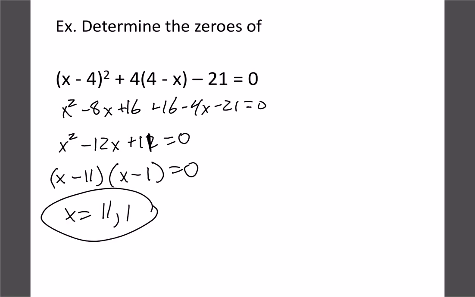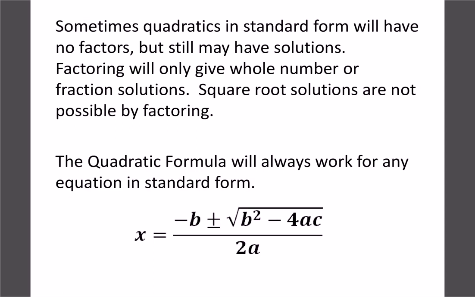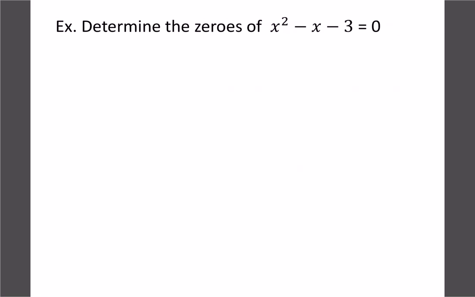Okay, so you can factor if you still want to, or, like I said, if you get to harder ones, then that's where our quadratic formula will come into play. So when you get to questions that don't factor, like if we look at this one, if we try to factor 3 into 1 and 3, we need them to be negative, so one would have to be negative, one would be plus, but they're never going to add up to negative 1. So that means that factoring method won't work for this case. So then our option is what could we do? So let's go to our formula. That'll be our only choice in this case.